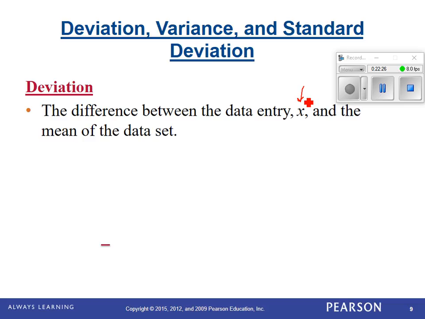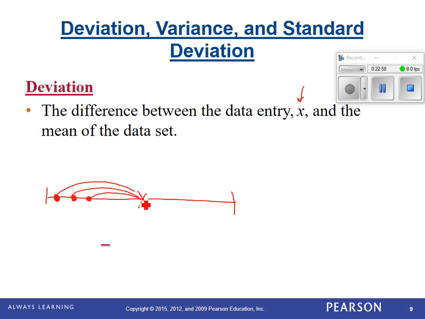So what you're saying on this, we got a set of data. From here to here is our set of data. The mean is probably going to fall somewhere in the middle, correct? And we're looking at each piece. There's a piece of data right here. Deviation is how far from the mean that piece of data is. Then you have another piece of data here. How far does it deviate from there?